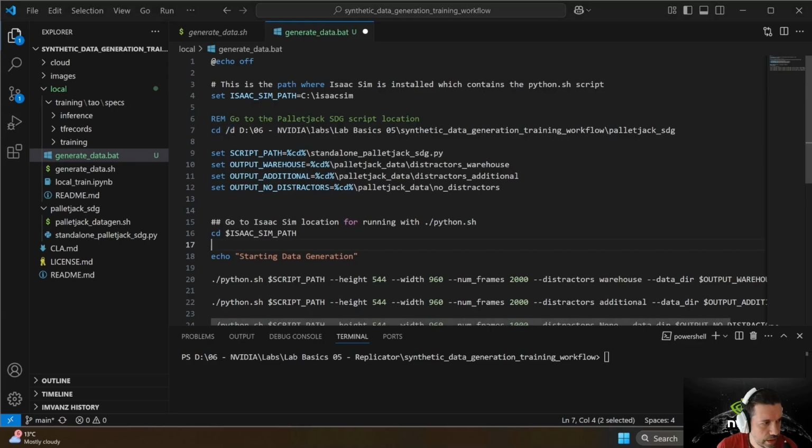Okay, here we use the same. You need to add the dash D as well here, and we change again to the path of our Isaac Sim directory.